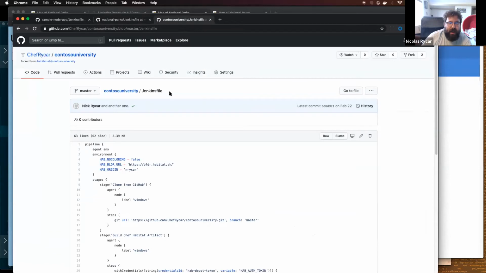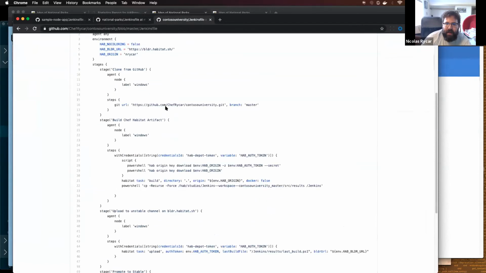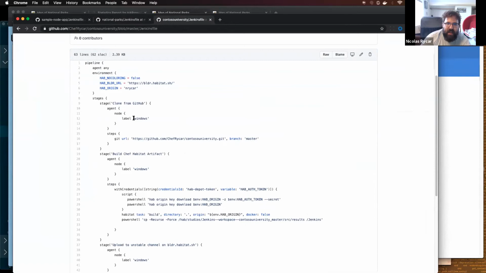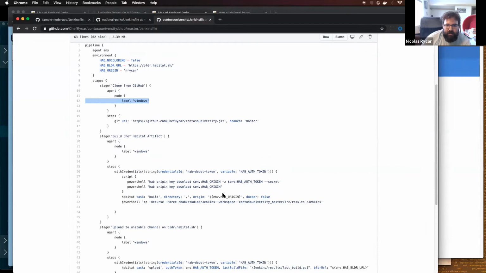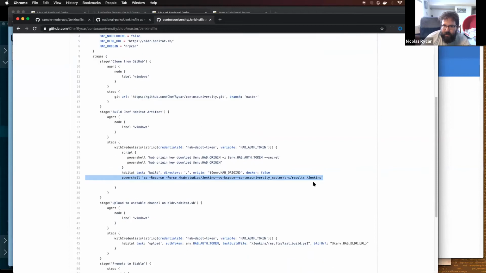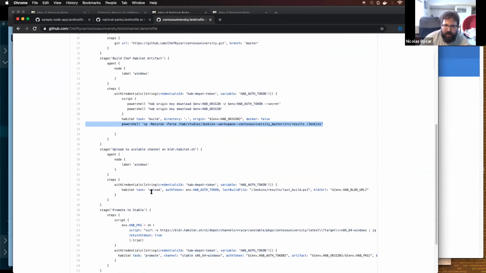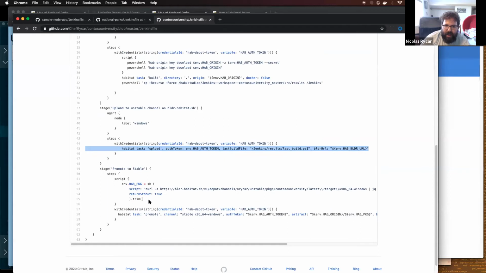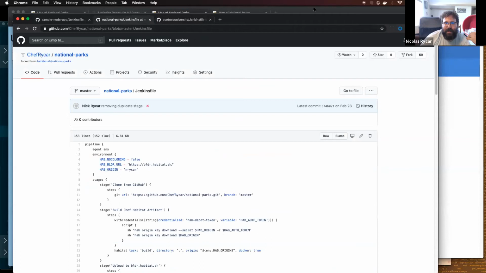Now, the same thing holds true. I have here a Windows app that I've done similar things to in the past. The only difference here is I would give it a label in Jenkins so that it's using my Windows workers instead of my Linux workers. But ultimately, same process. I build, and if I need things to go into a specific directory or something for my environment, we can throw some PowerShell in here. But the upload and promote tasks are exactly the same as what we were doing for our Node and Java apps, respectively.